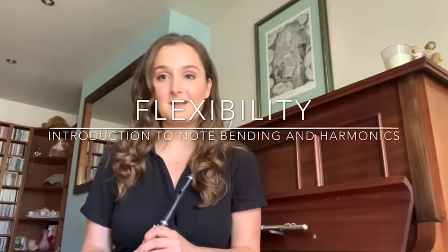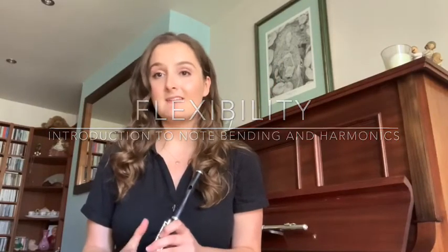Having flexibility means that we can move between octaves and notes with large intervals with a lot more ease. It also means that we can affect the intonation of a note quite easily with just small movements of the lips. We're using muscles here and here rather than the corners of our mouth, but lots of people try and smile and affect the note that way because they're the muscles we're used to using the most.